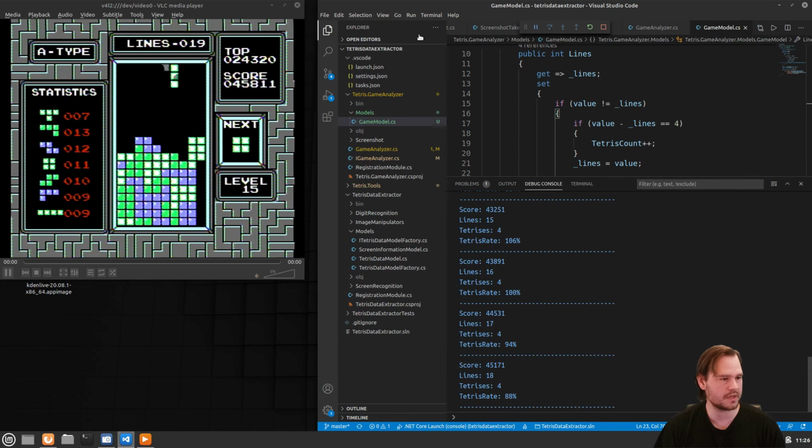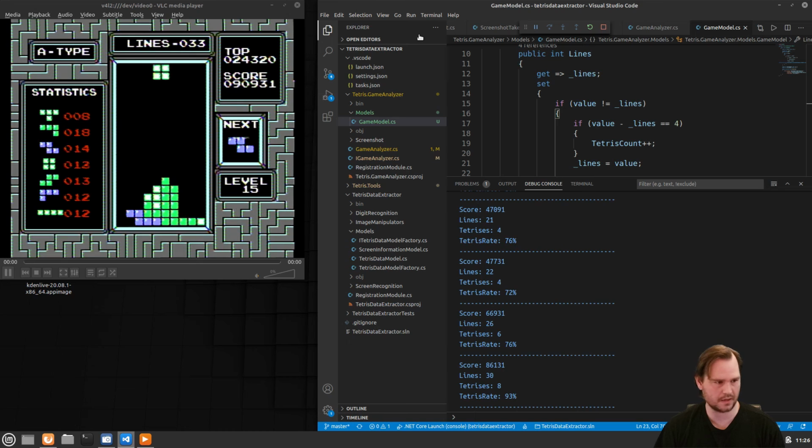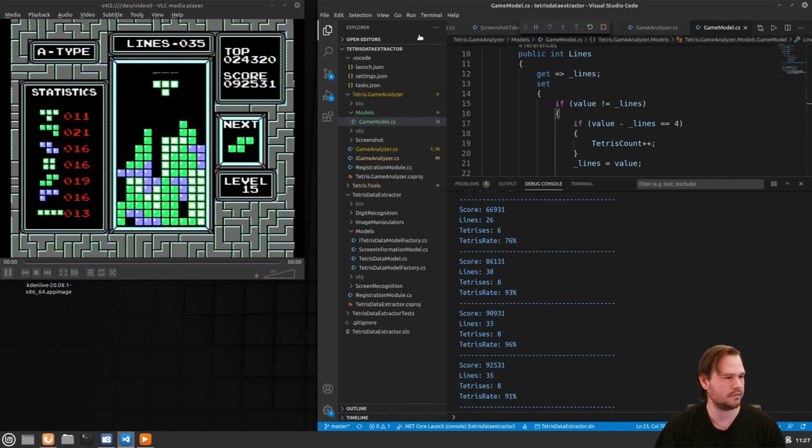Of course, now my Tetris rate should be decreasing because, yeah, I'm down to 84% Tetris rate. This will increase it to 70. Oh, wait a second. Now it's back up to 93. That should go down now. I went up to 96. That's not right. I don't have a 96% Tetris rate. What's happening? That's not right. Come on. I'm trying to play Tetris and look at my screen at the same time. It's very difficult. Tetris rate goes up. Gotta go up to 92%. 92%.